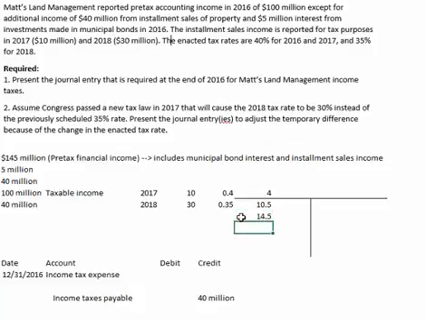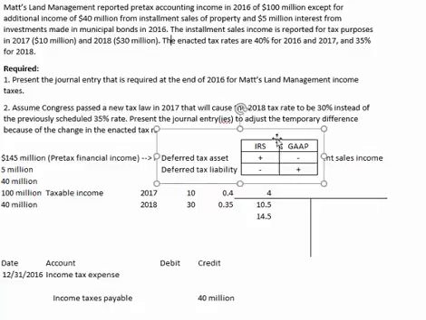Now we need to determine whether this is a deferred tax asset or a deferred tax liability. The easiest way I can tell you to determine whether you have a difference that's a deferred tax liability or a deferred tax asset is to look at this little box trick I showed you in class. So we need to determine whether the IRS income is larger or the GAAP income is larger in the period in which the temporary difference originally arises. And that happens to be in 2016. So if in 2016 the IRS income, taxable income, is larger than GAAP income, we have a deferred tax asset. But if the IRS income is lower than the GAAP income, we have a deferred tax liability.